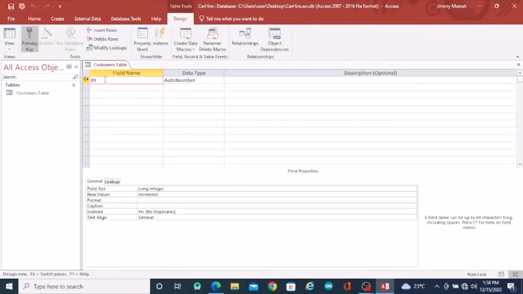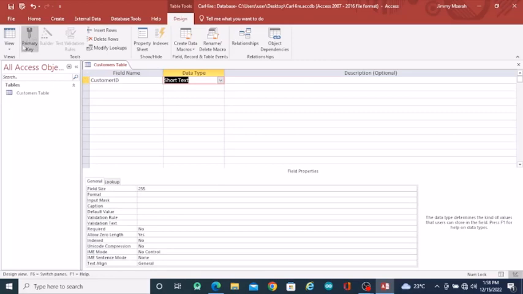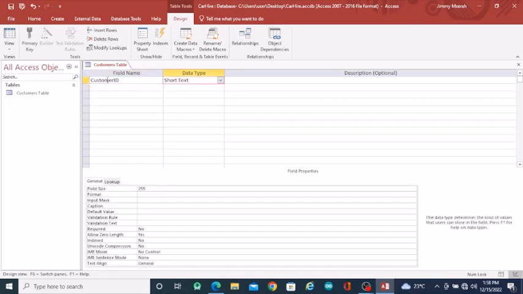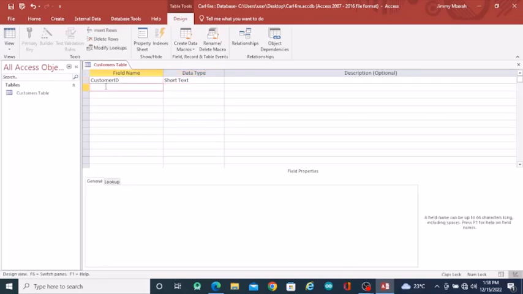In the design view, it is customer ID, data type is text. Let us remove the primary key for now, because we are going to enter the primary key later. Remember the field name, data type, and then the field size. Remember to put the field size. Then we go to the next, customer name.